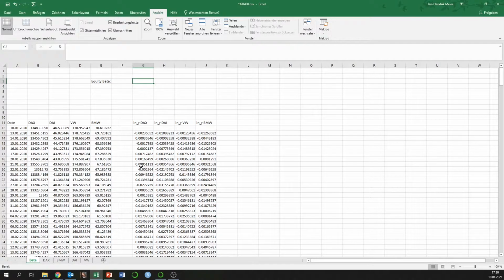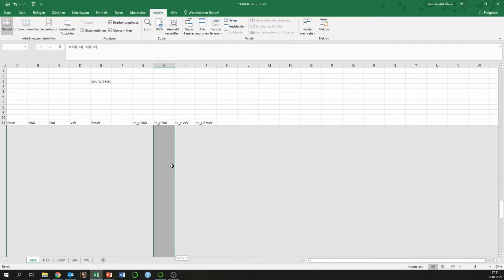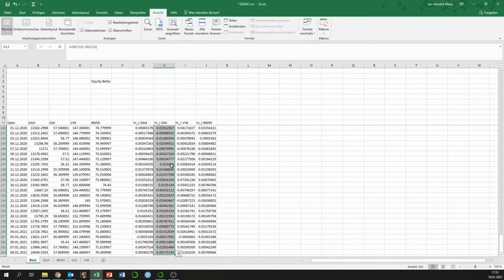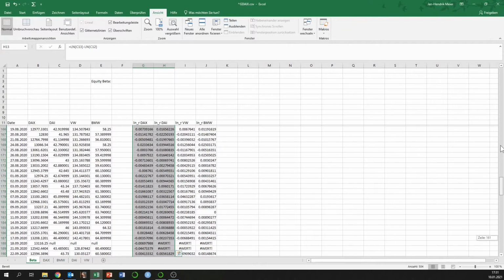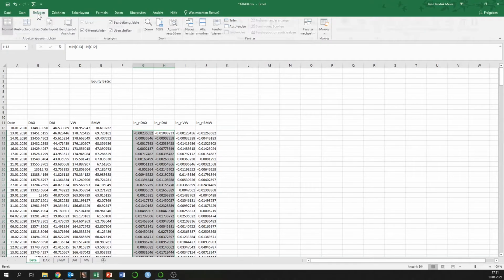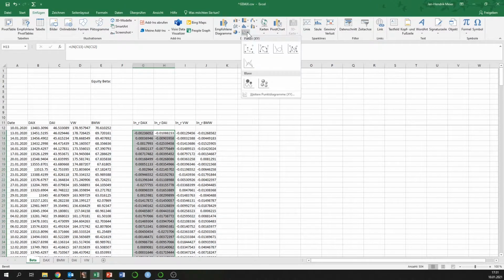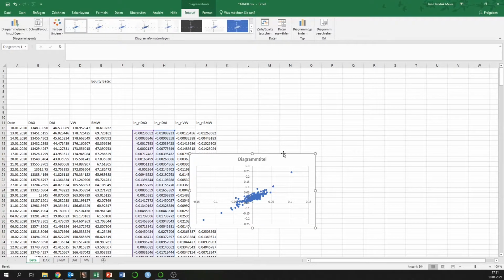So what again is the beta? The beta is the slope of some regression line. Maybe we should first visualize this regression line so that we know what we're talking about. I'm going to visualize the regression line for Daimler against the DAX, of course. Can only be the DAX. And I just do a scatter plot here.